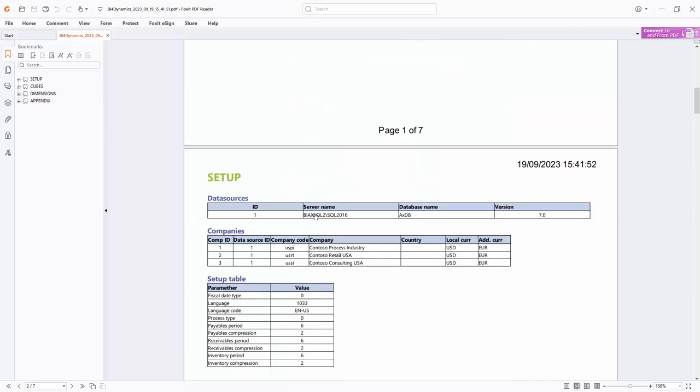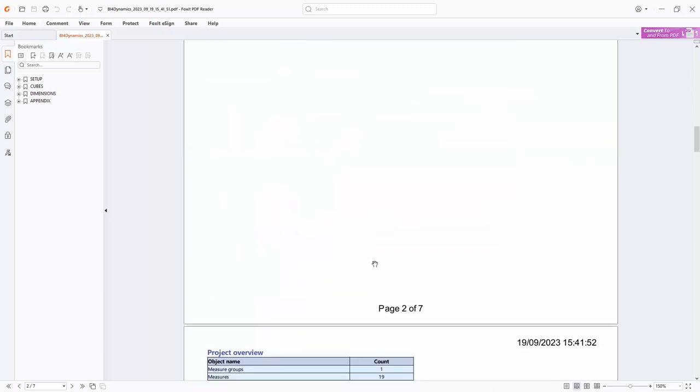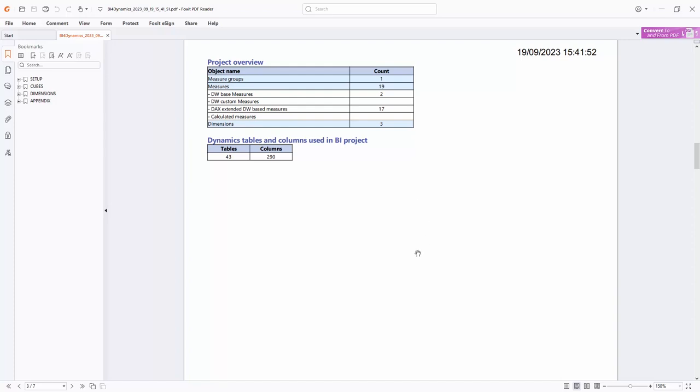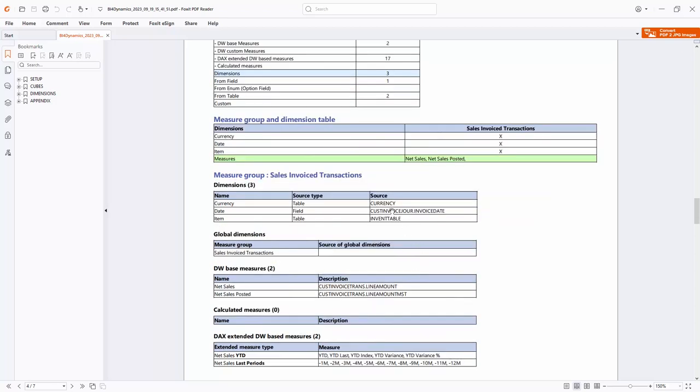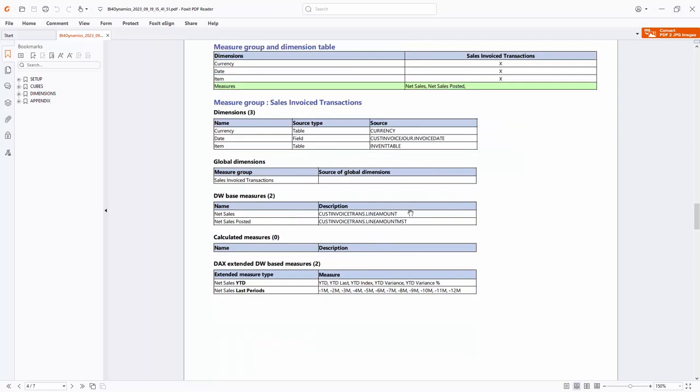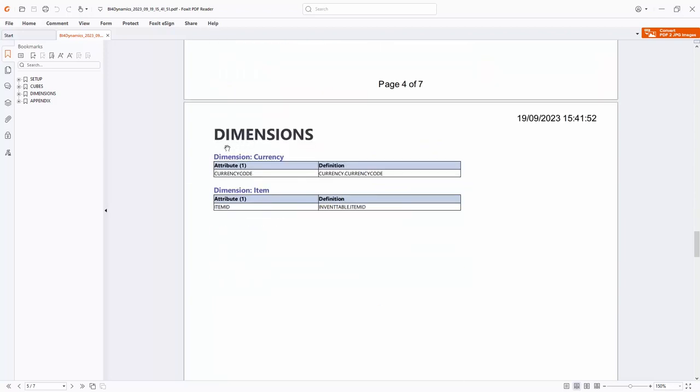We'll see documentation a lot. This is a data source, database table, companies, and the list of the objects in the model. We are using 43 tables. If you look further, our first cube or model is this. It has three dimensions, and these are the formulas of how dimensions are connected to which table, and if the dimension is created from a field, from which field or column, and formulas for data warehouse measure. Okay, this is it. We now have base attributes, which are the primary key for customer, for dimension, currency, and item, and we are going to add more columns in our next exercise.